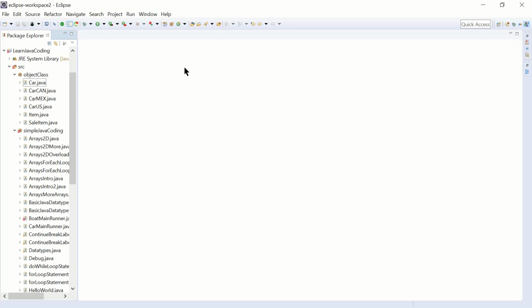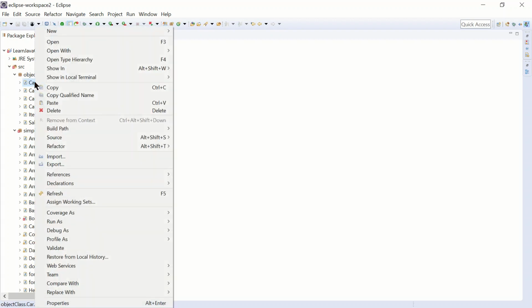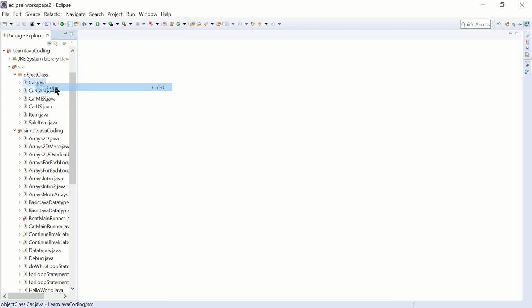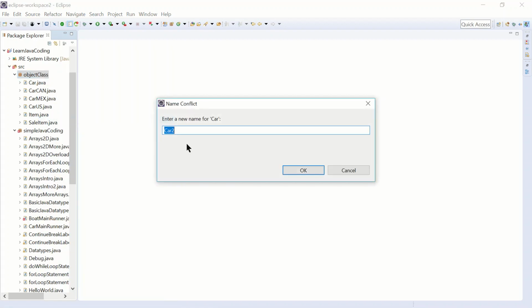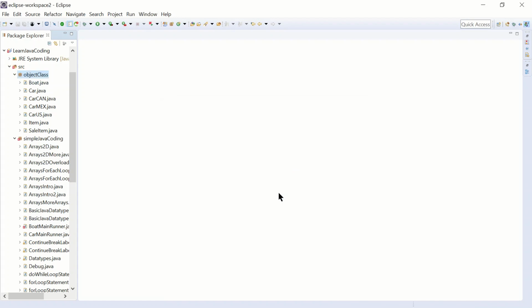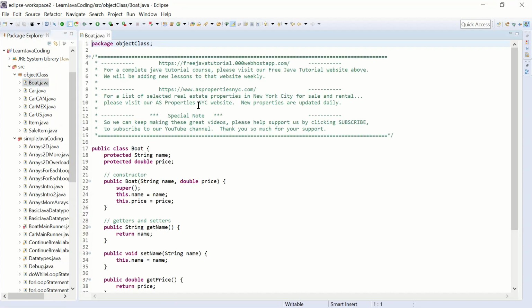For today's lesson, I just want to take our last lesson a little further and talk about abstract classes. To get started, I'm going to create a new class by copying the car class from the last lesson. Instead of car, we're just going to make it boat, but we want to keep everything exactly the same so we can see the difference between the two. So I have just copied the car class over to the boat class.